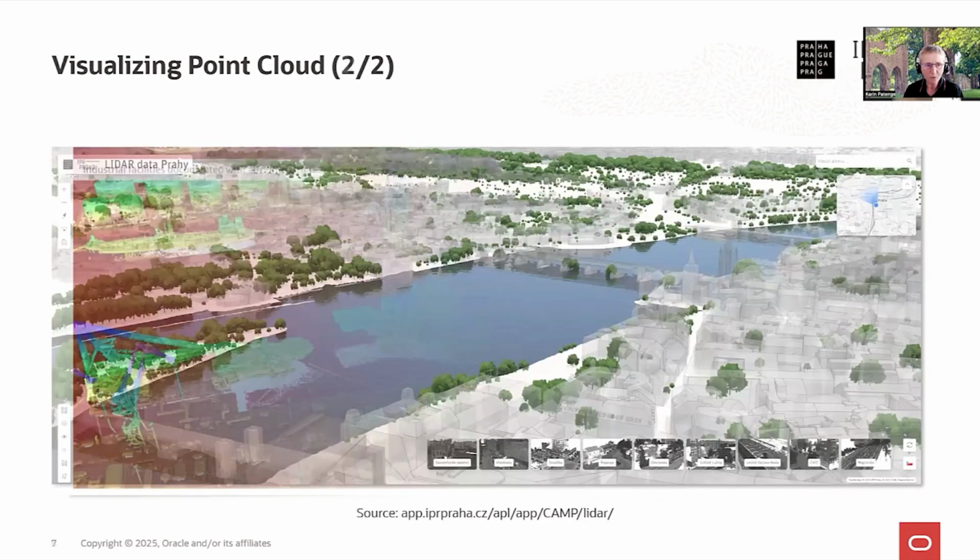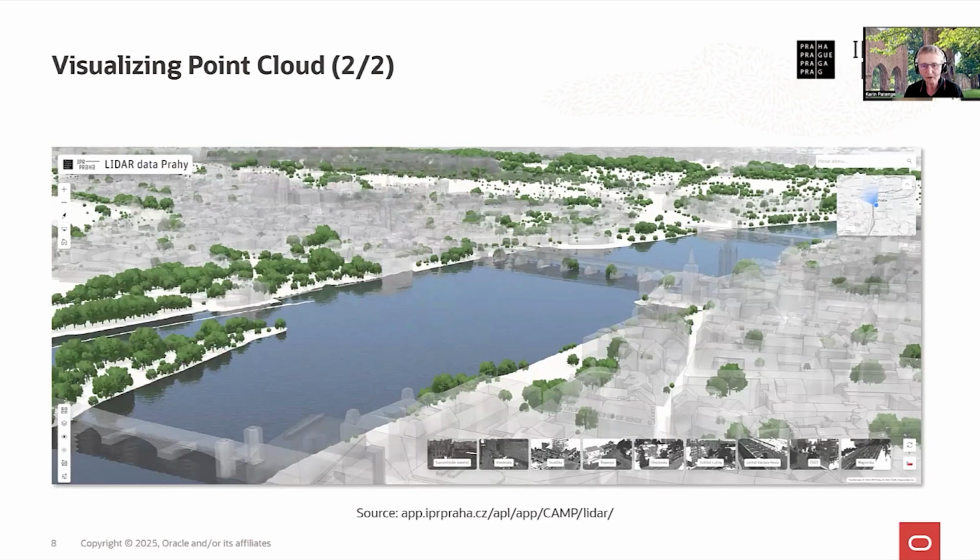And I have one more example for a point cloud data set. Here we have a point cloud data set that includes the trees for the city of Prague. And this data set is meshed or combined with 3D building models with solids or a city model for the buildings. So here we have a combination of different types of data sets, all representations of 3D data.